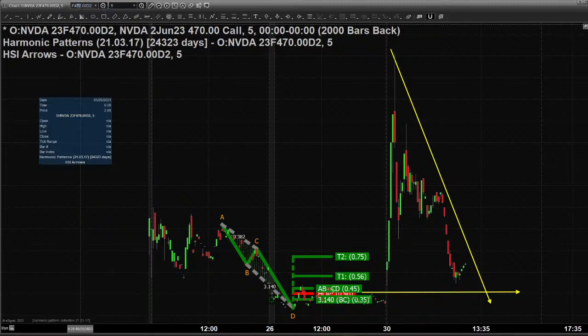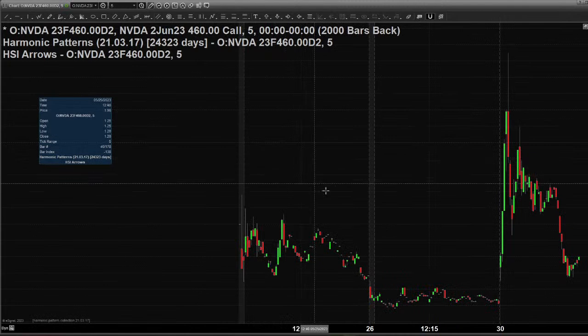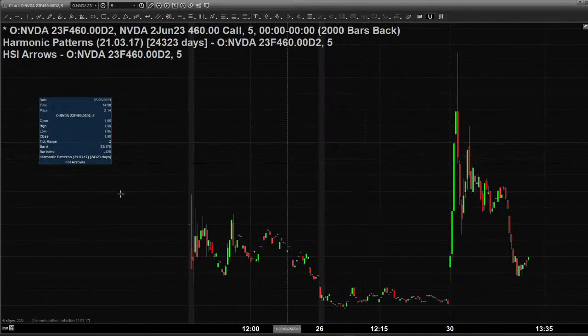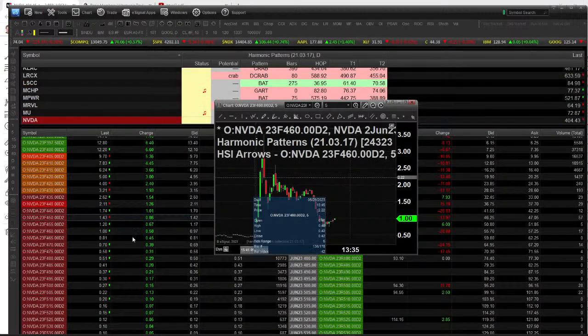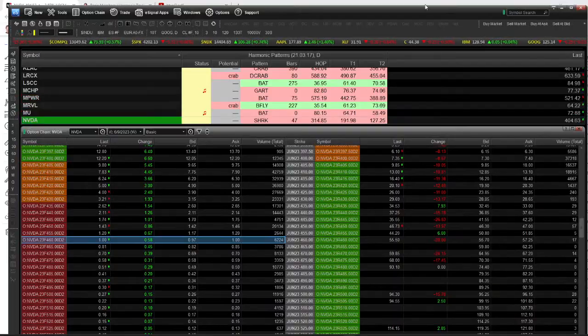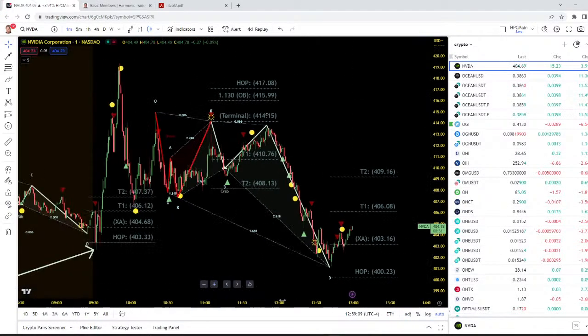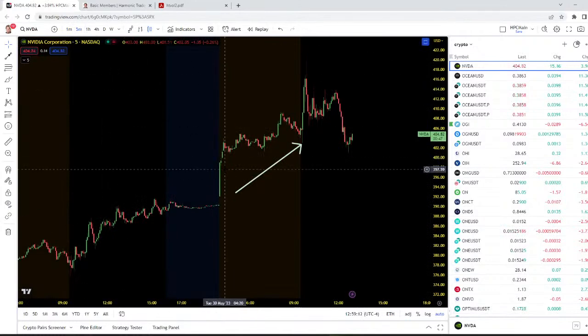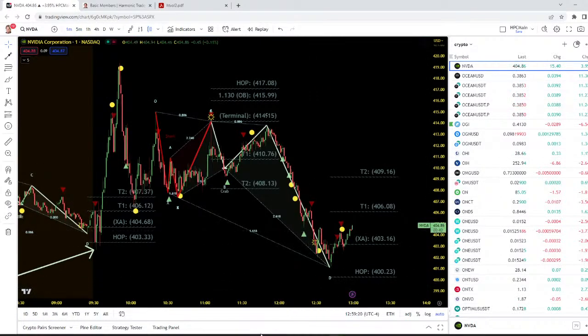But some of these have been just flying. I mean, it's just remarkable moves. There's the 460s again. Trading a buck. Keep an eye on that one. I'll do more of those. Okay. Enough on all of that. We'll do more of that on Tuesday or Thursday. Let's jump to crypto. Nice NVIDIA, though. That's a great intraday setup right there, 403. And it's a type 2 off that 5-minute. A couple of things really nice there. On the 1 minute. Yeah. All right, I'm going to have to get out of here in a couple of minutes.